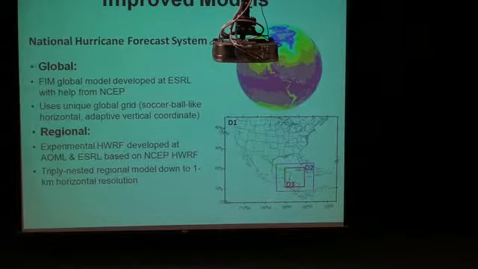There's an experimental version of the HWRF model that has been developed jointly at AOML and ESRL. It's based on the operational HWRF model. And it actually has the ability to run 3 nests now, or we're almost done developing that. And with that capability, we can run down to 1 kilometer horizontal resolution. So the hope is that, at least in a research mode, we can do some examples of real-time runs at resolutions as high as 1 kilometer.